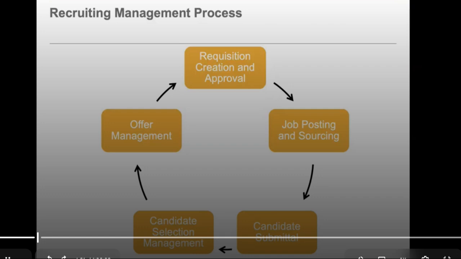So that's where the first step of creating the requisition and approval will happen, and we can design that approval process. Then we post the job to different sources. It might be the company's internal career portal. Every company can have one website where all their vacancies will be visible. Generally, if you go to a company's website, there will be a careers tab where we try to look at the vacancies they have. So that portal, or external portals like third party recruiting portals such as Naukri.com, Monster.com, or any other website based posting, or even agency posting.